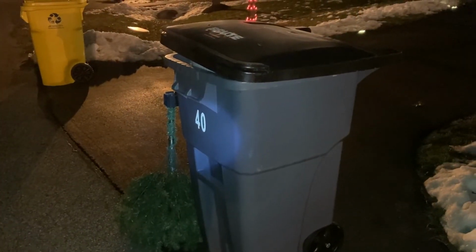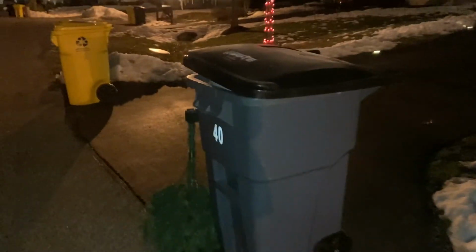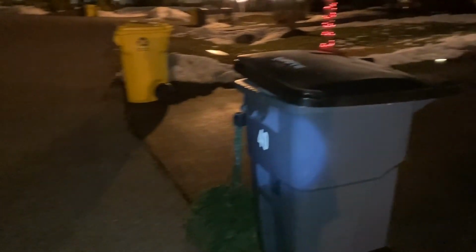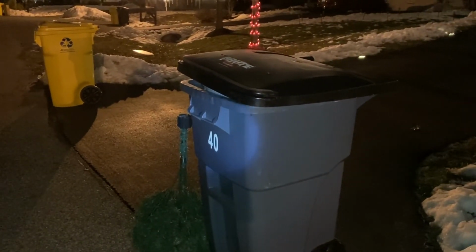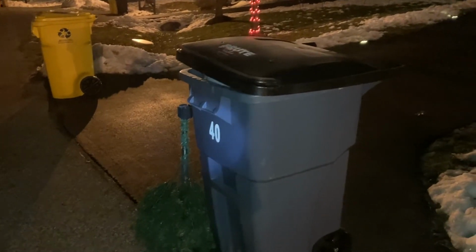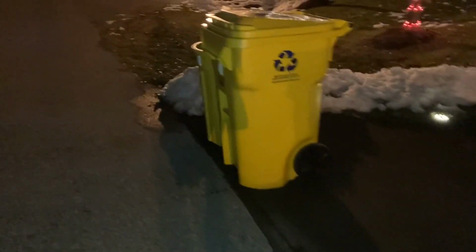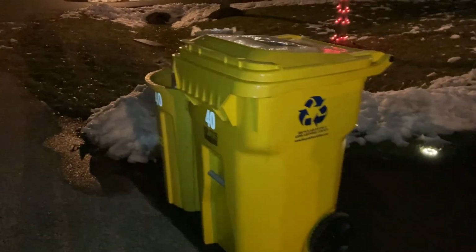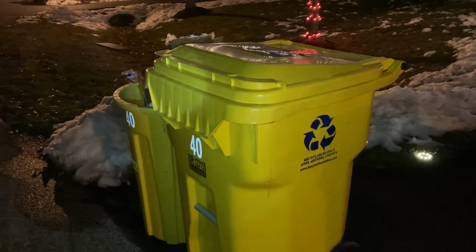We're outside, it's at night, so it's dark outside, and you can see I just have a flashlight here to show how the reflection on the engineer grade reflective vinyl really lights up. So if you had this on your mailbox, it would be really easy to see. Right now I just have it on my garbage cans, but that is what they look like, and I hope you enjoy.